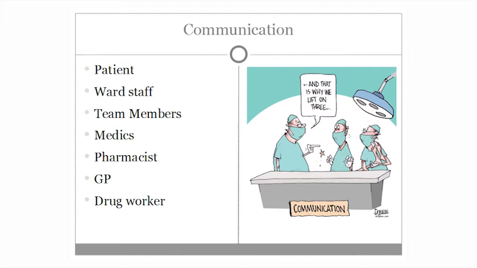But what we also need to do is communicate, and we need to communicate between everyone in the team. If we don't communicate between everyone in the team all the time, then that is when patients who are more problematic, and approximately 20% of the patients with addiction that we see will be the more problematic group, will be the ones who will try and interpret how one person has said something slightly differently to how another person said it as a way to get a change in their medication regime. So there has to be clear communication. Otherwise, those patients will take up more and more of the time as an inpatient, requiring more and more nursing input, particularly as they keep coming and asking for more and more drugs.